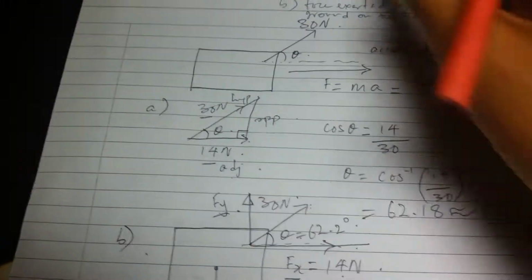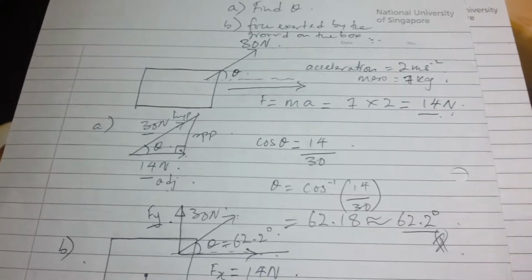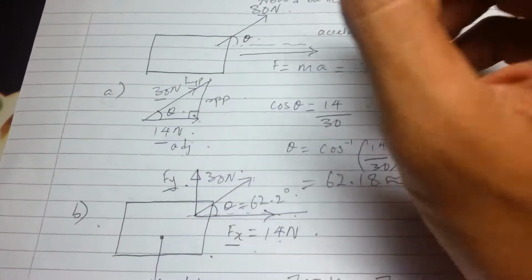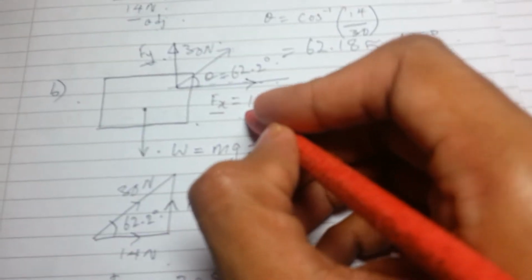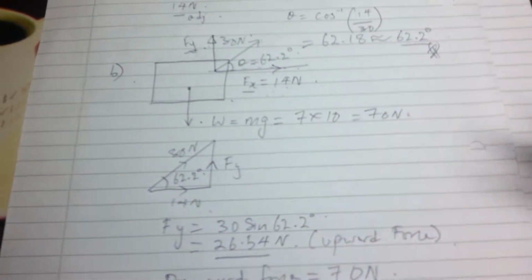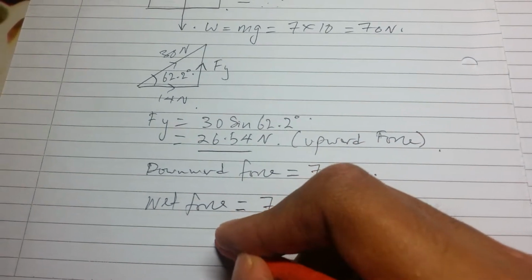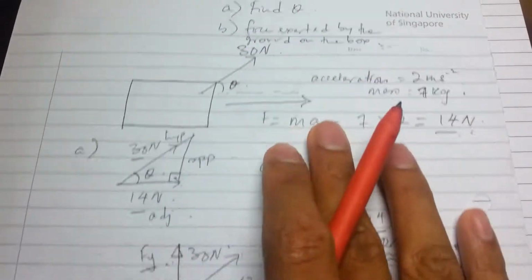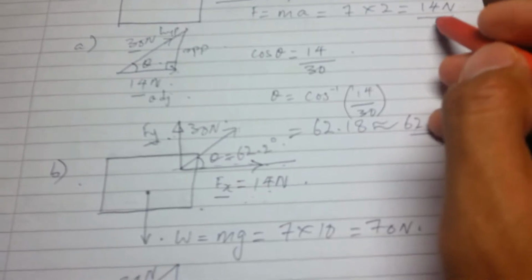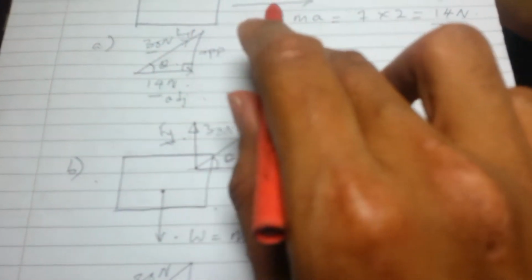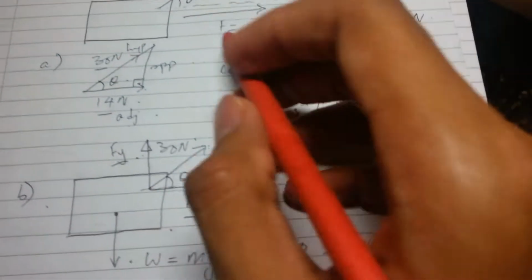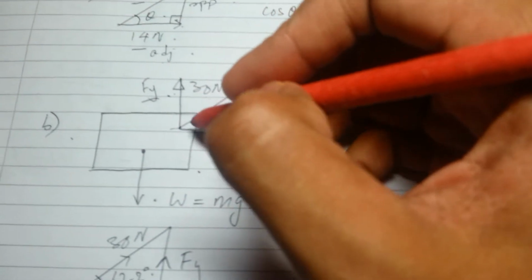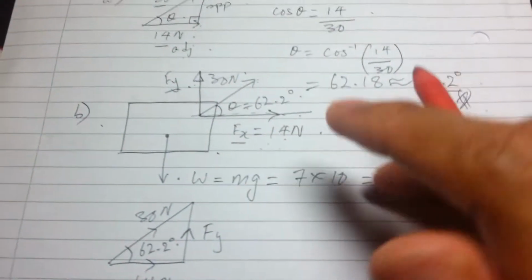Right? So if you look again at the working, it's actually quite simple. The whole idea is this: you have to find what is the x component and what is the y component. The moment you find the x component and the y component, all you need to do is find the net force. Just now they asked you to find theta in the first question, so you know that the x component, the theta, because it is going sideways, it is the x component. Remember when you did graphs, this is the y axis and this is the x axis. It's exactly the same thing. So this is the x component. So the component that goes up is what you call the y component. The moment you find out, then you just need to find the net force.